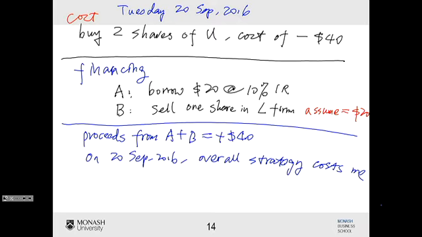This is the risk-free arbitrage idea, and I want to buy 2 shares. It's called risk-free because there's no risk, as you can see here. If I take $40 out of my pocket and buy these shares, and in the future the firm goes bankrupt, that's a risk to me, right? Right now, I finance the $40 purchase from $20 borrowed and $20 raised by selling shares in the levered firm. That's how I get the net cost of 0.